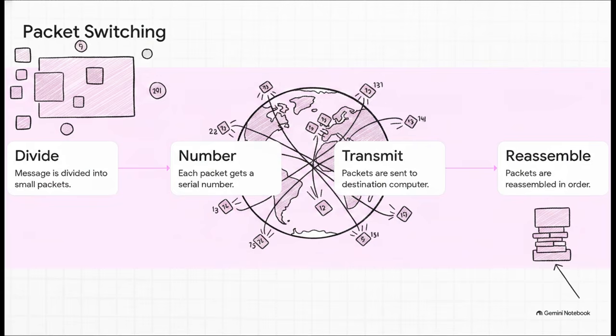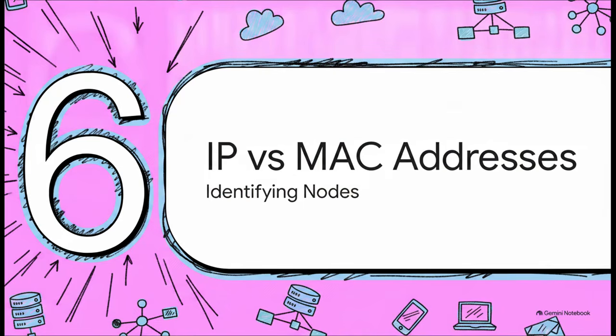Here is the absolute genius of packet switching in practice. When you send a file, the Transmission Control Protocol, or TCP, chops your message up into tiny little blocks called packets. Every single packet gets a serial number and a destination address. And instead of reserving one dedicated path, these packets are just fired across the globe through any route that's available. Imagine tearing up a letter, mailing every single scrap in a separate envelope, and having them all magically piece themselves back together at your friend's house. They might arrive completely out of order, but TCP just reads the serial numbers and meticulously reassembles the whole thing. It is incredibly robust.